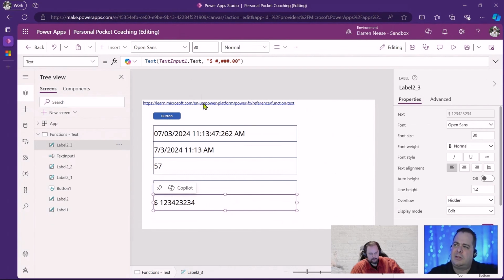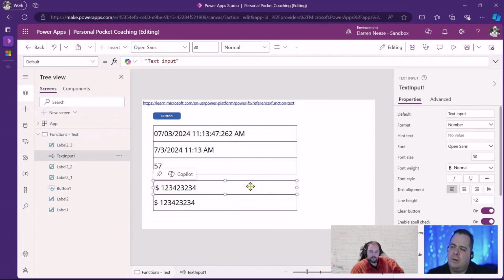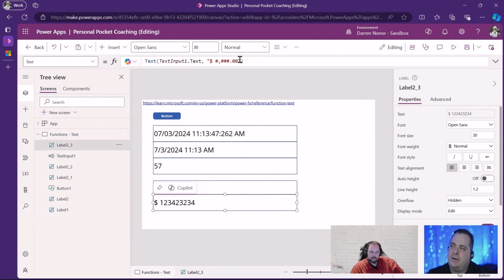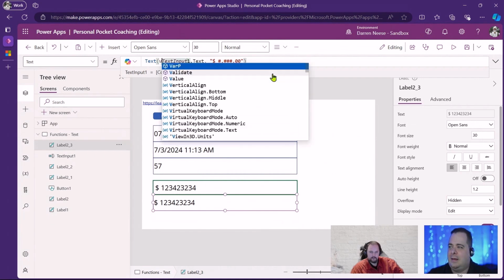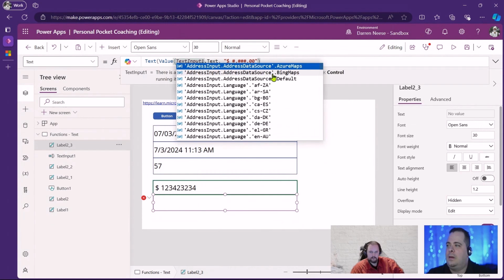Okay. So let's try this, because right now it's taking this value and it's already text, and now it's just going to format it. But if we're going to do something like this, it needs to be a number, not text. So text is great, but even for formatting, use value.